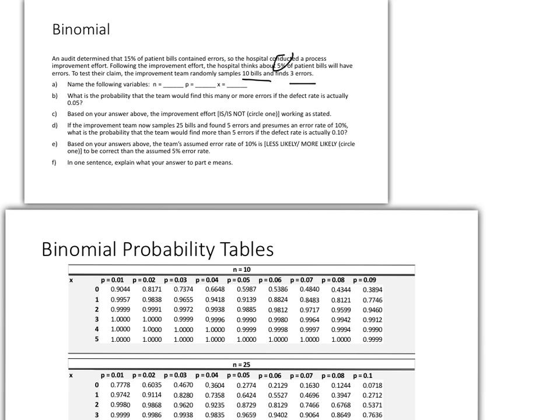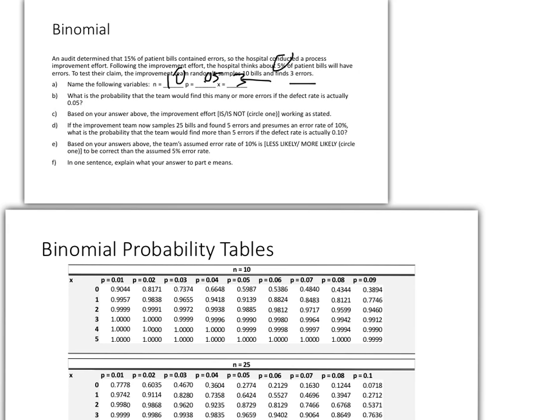Okay, so in this first part of the problem we say name the following variables. So n is 10, our sample, probability is 0.05, and we found 3 defects. So on the face of this you might say, well, we found 3 out of 10, or 30% of our sample had errors. We think the error rate is 5%, so you might already think there might be a bit of a problem here. But let's test this with the binomial probability.